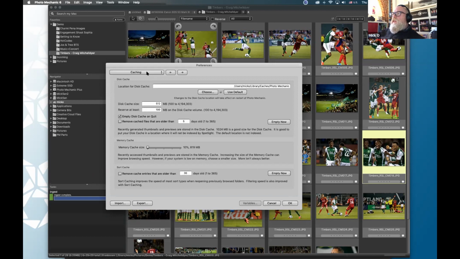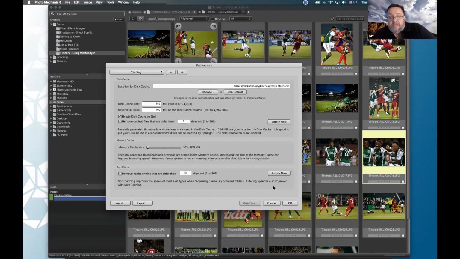As I said, this is in the preferences, the same way I got there by Command comma. And there's a section here for caching. But I would just say the general advice we give is bigger is not always better. You're not going to start seeing better performance just by making these numbers bigger. It really depends on what you have available, and our tech support folks are really good at giving you better advice with that. Sorry, I don't have more specific guidance on that. But we have put a lot of thought into our defaults, so the best performance is usually with the default.